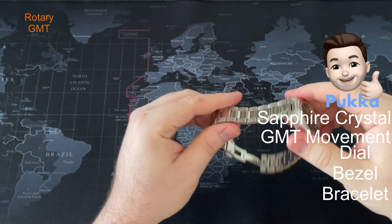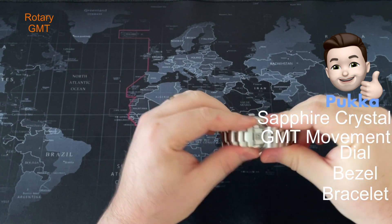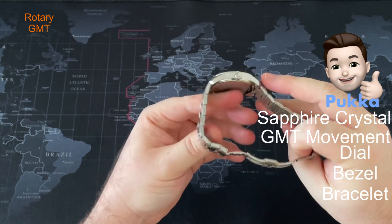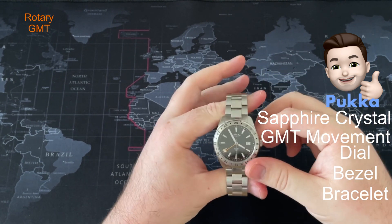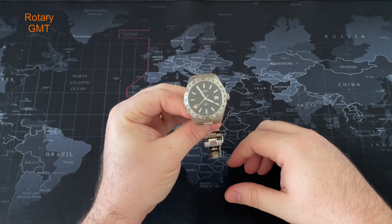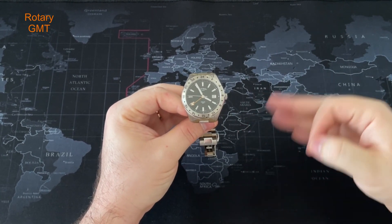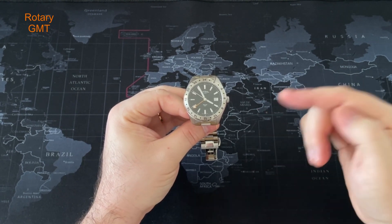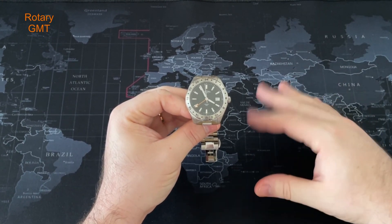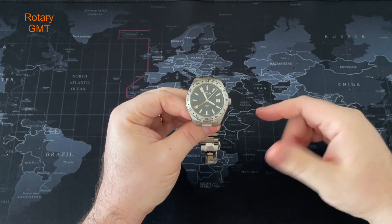It's a push-pin bracelet with a butterfly clasp that is very nice. For a brand like Rotary with their history, you're going to struggle to find something at this price point. Would I recommend this watch? Most certainly. Once I send it back to Somewhere in Time I might start looking into buying one myself for my collection. I'm not a huge fan of quartz - I do prefer automatic watches - but quartz serves a purpose for reliability. An automatic might lose or gain 10-20 seconds a day; this would only drift that much in a month. Nice to grab a quartz if you're in a rush, pop it on and off you go.